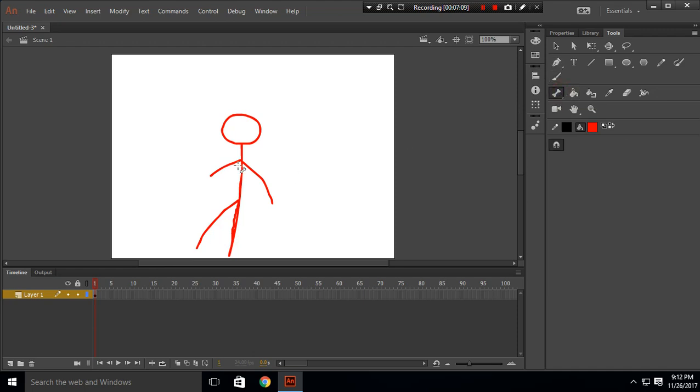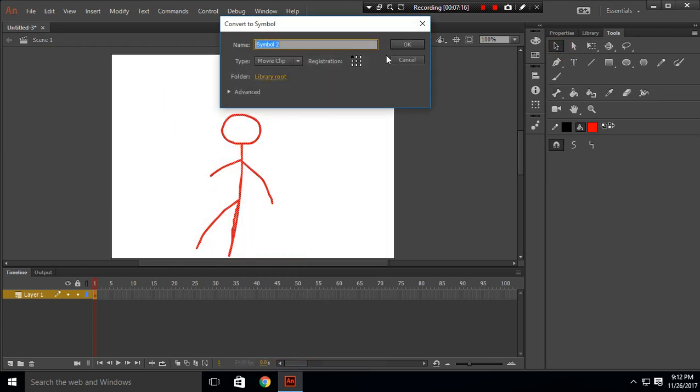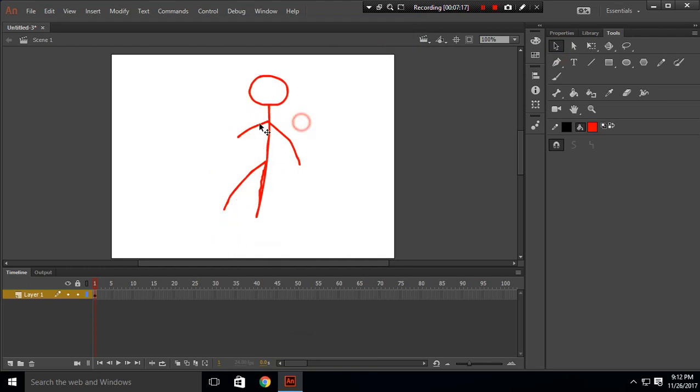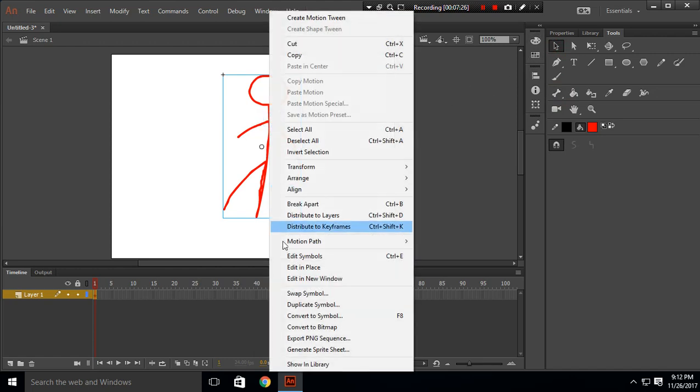To use bone tool, you must convert this to symbol. So let's convert this to symbol, and use our bone tool. I think we don't need to convert this, so I'll break this apart.